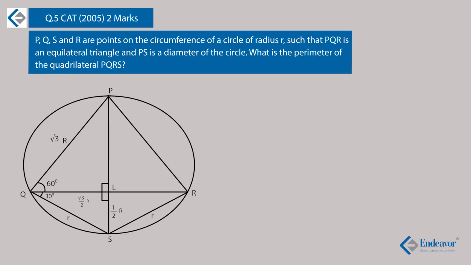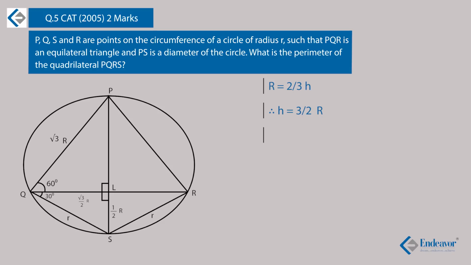Now, first things first, let's first find the length PQ and QR and PR, which are the sides of the equilateral triangle. By a clear look at it, I know that if the radius is small r of the circumcircle of the equilateral triangle, we know that capital R, the circumradius, is equals to 2/3 times the height, or on the contrary, height is 3/2 times of the radius.